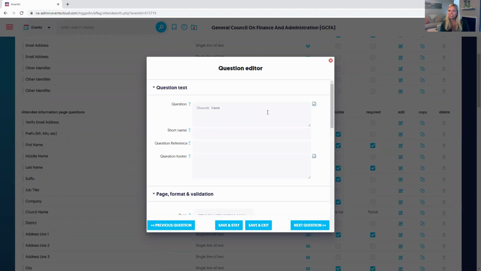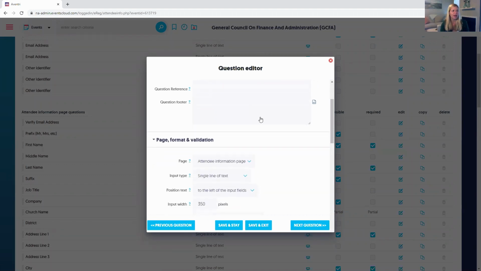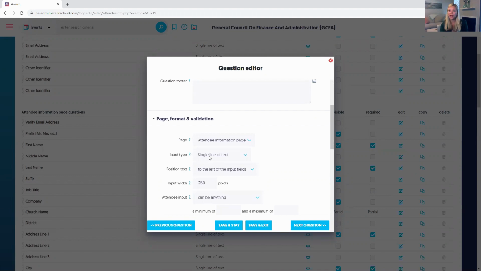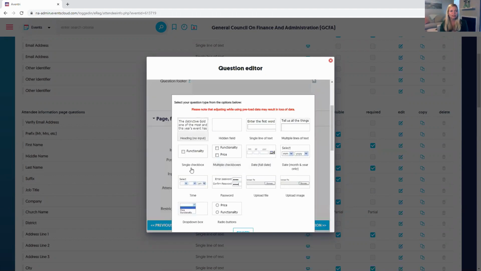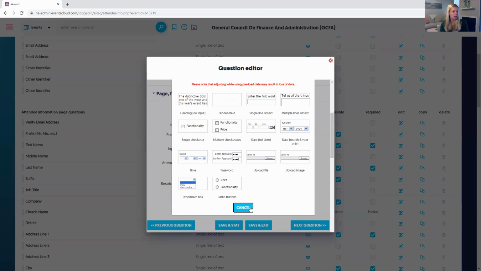Going in, you'll notice that the question is just purely church name. And it's something that we have a single line of text. So this would be something that somebody inputs. If we wanted to choose different question types, we do have the option. These are especially great if you have to collect documents or sign waivers or things like that. We could upload files. We could select certain dates if, for example, a clergy member, you want to know when they were ordained, etc. So this is a great way to do that and ask the different questions that you may need.